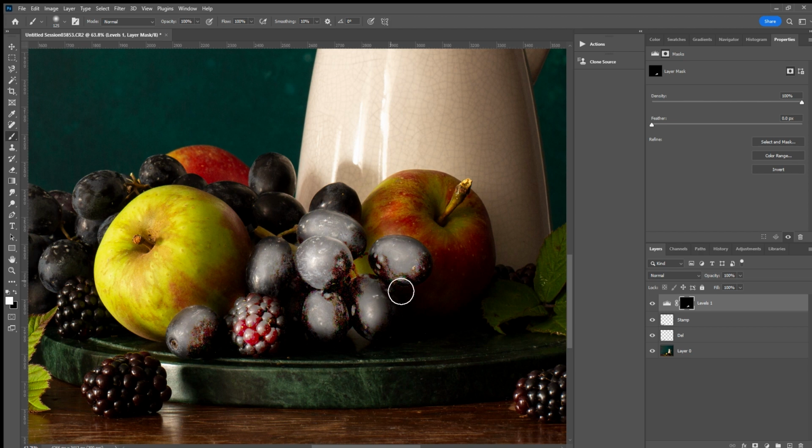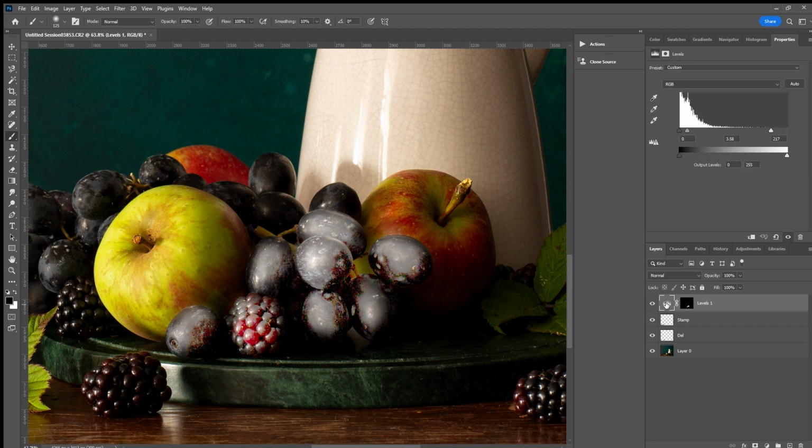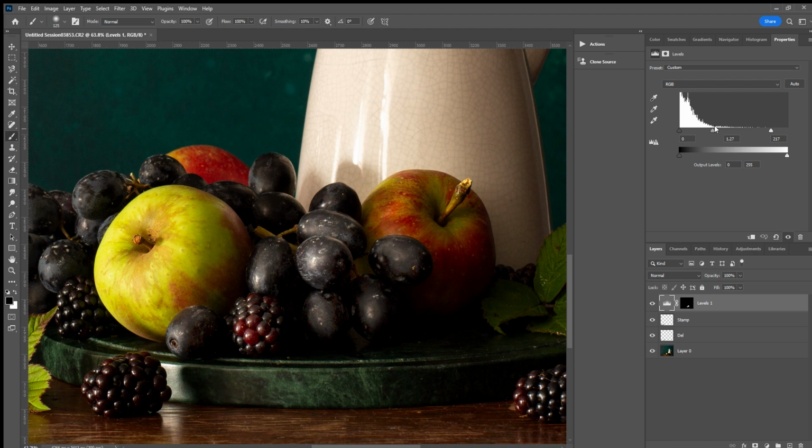So now, once I've done that, if I go to my levels window, is everyone with me? If I go to properties and click off there and click on the levels, this is affecting the levels. This is only affecting the horrible bits, because you can see all the little dots on the black thing. Black is nothing, white is seeing something. If I change this down now, I've got complete control over them grapes.